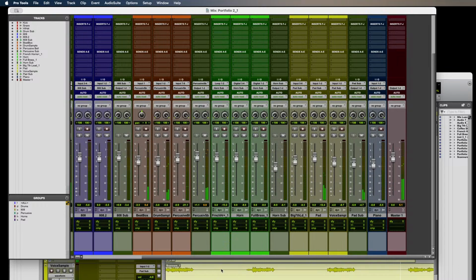All right, there it is. It's hovering the way I want it. Now let's find out what happens when the chorus comes in. Yeah, it's still clipping.